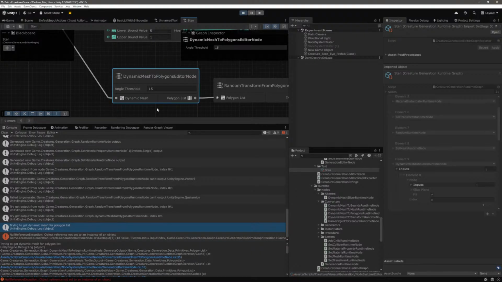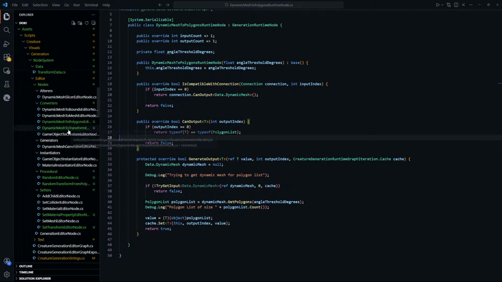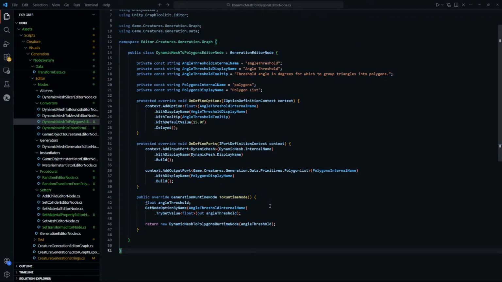So that means that dynamic mesh to polygons. Dynamic mesh to polygons. Why doesn't this one wanna work today? Mesh internal name. Oh, could it be?